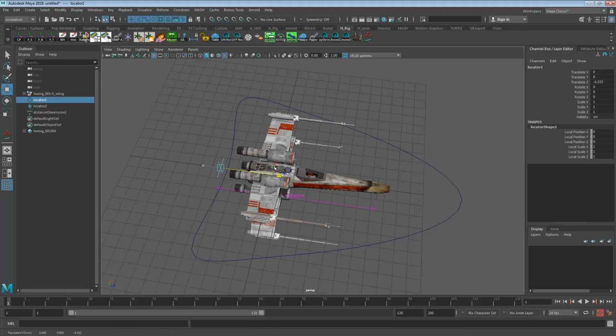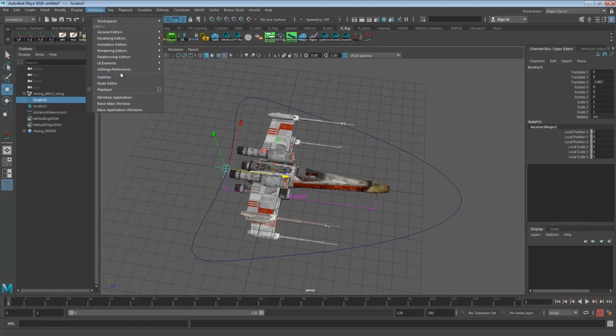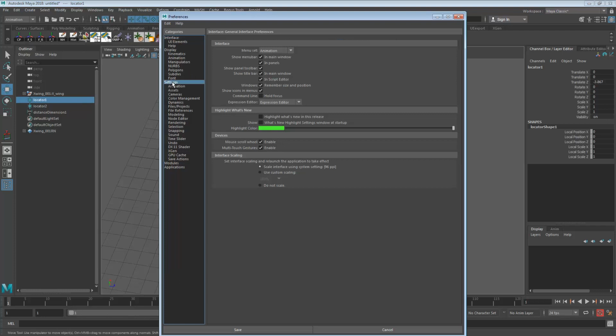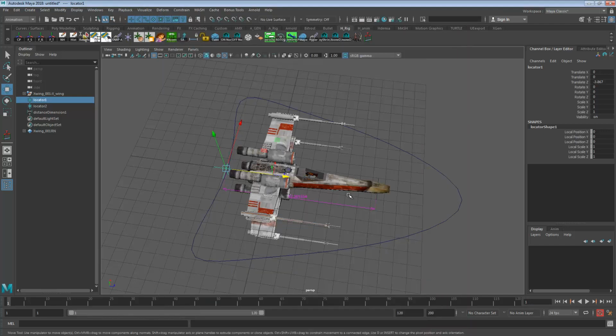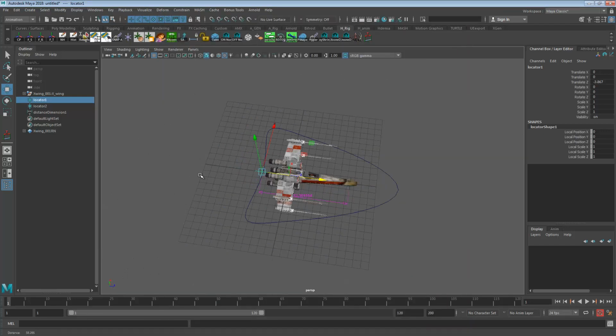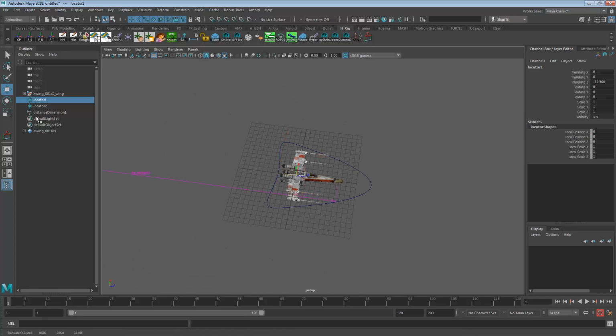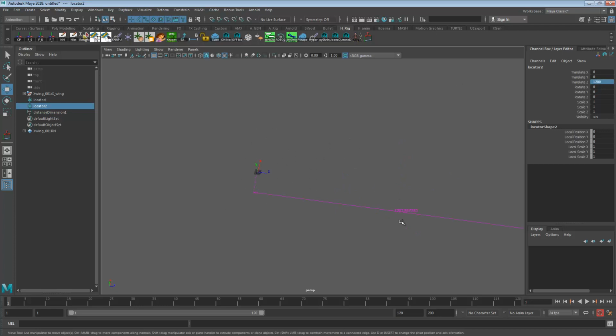But now I'm asking myself, this 12, is it really meters or not? You will find out that by default Maya sets units to centimeters. If I go Windows, Settings, Preferences, you will find out under Settings that the linear working unit is centimeter indeed. So now I have to consider this is centimeters, and that is not good for us. So I will move the locators much further apart. In fact, one thing I could do is grab the second locator and move it 1200 centimeters. That should be 12 meters.